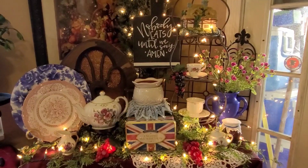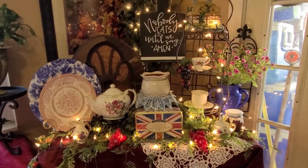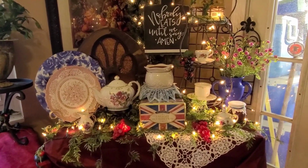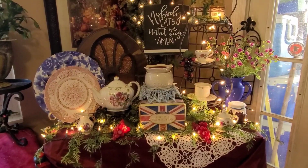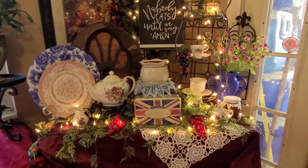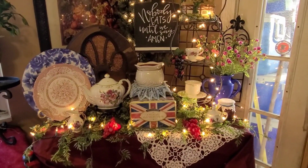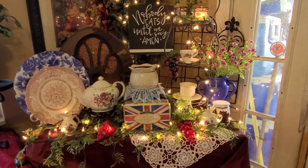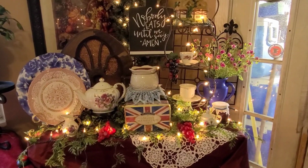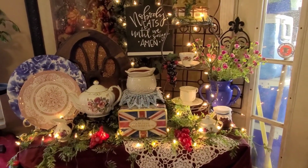Well, there it is. It's my signature Christmas lights. I believe they're not just for Christmas. I add them into all of my little vignettes like this. Well, not all, but most of them anyway, just for added sparkle and romance and beauty. And even though I'm using Christmas lights, there's nothing about this that looks Christmas. It just absolutely has the most beautiful little tea room set.